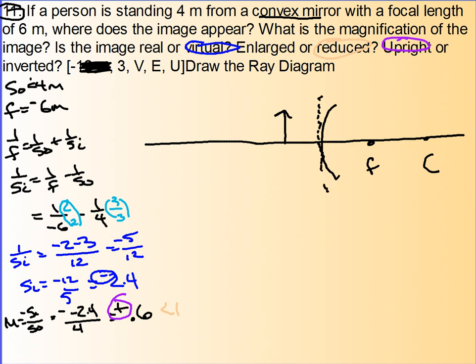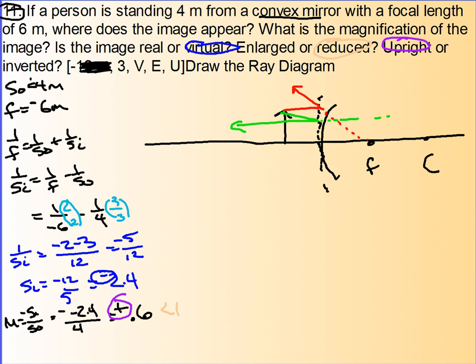Now your first ray is in parallel, and then it's going to bounce off as if it comes from this focus. Remember, we only dot back the reflected rays. The second ray is in through the focus, but then it's going to bounce off parallel. So it's going to go in like it's going through this focus, so line up your ruler. It's going to go like this, but it's going to bounce off parallel. And we see these aren't going to intersect, so I'm going to go and dot these back.